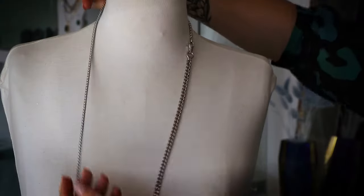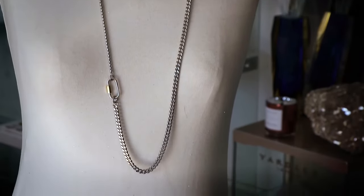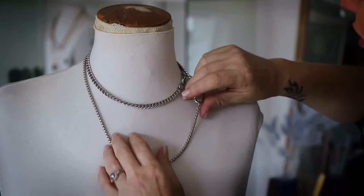That's one look with the kerb chains and I've got another one to show you now — joining the silver short kerb chain with the skinny snake chain. I've used the one that comes with the clasp and joined it with the silver carabiner that's got the gold screw. That just gives it a little bit of visual difference. If we put this on we can see how gorgeous and elegant this look is, and it gets better when you twist it up together and move things around a little bit — you get some really cool looks.